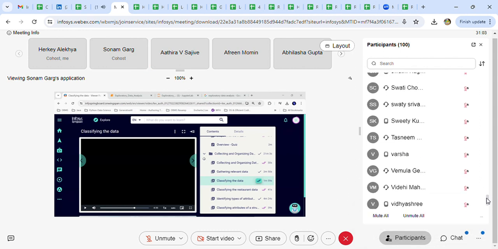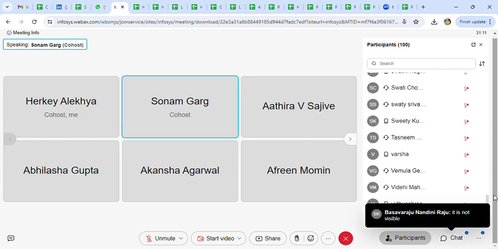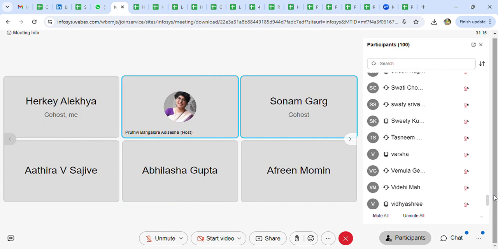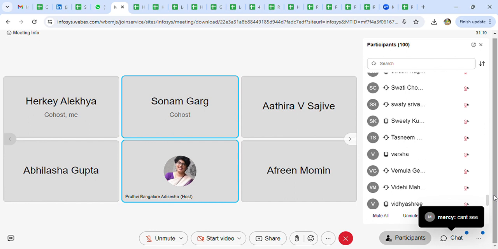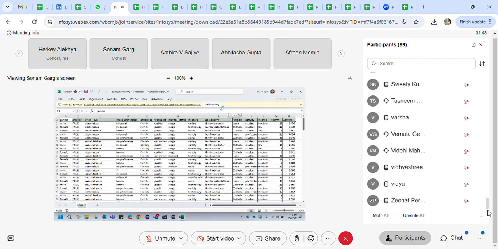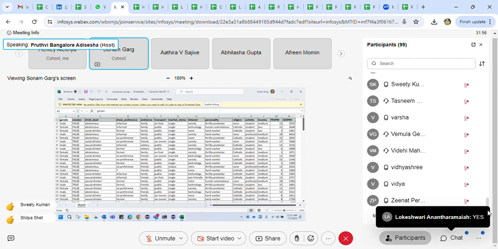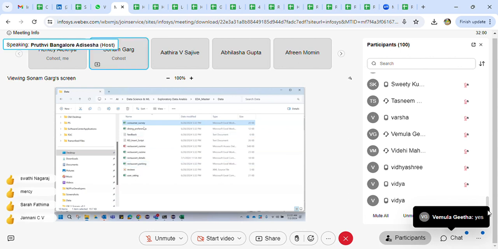Yeah, it's Sonam. I think the screen is hanged. Can you reshare it? Okay, you cannot see the screen. Maybe that is another window, no? That's why. Okay, I'll reshare it. Wait. Because we are not able to see the files that you were mentioning. Got the point. Wait. Okay, I'm sharing my screen for now. I hope you should be able to see. Yeah. Are you able to see now? Is the Excel sheet visible? Yes. Okay. So I have shared my whole screen now.